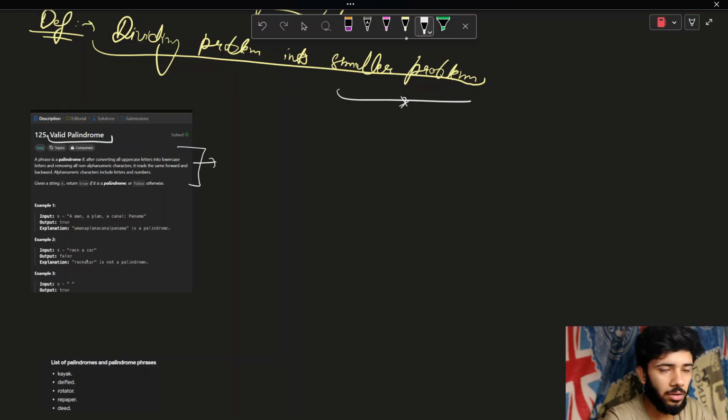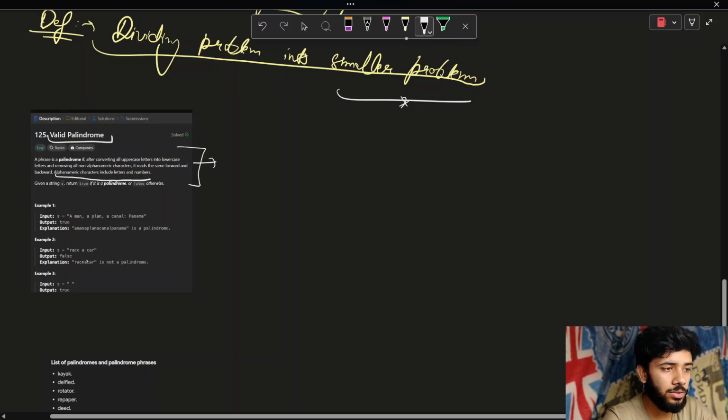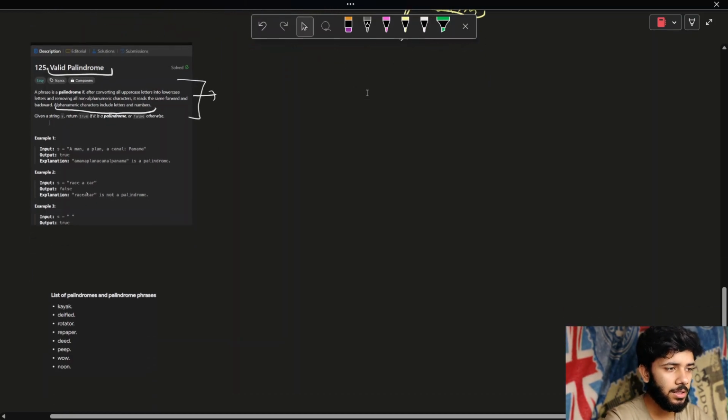If we convert all the uppercase letters into lowercase and remove all non-alphanumeric characters, and it reads the same forward and backward, then it is considered a palindrome. And alphanumeric characters include letters and numbers, both of them.